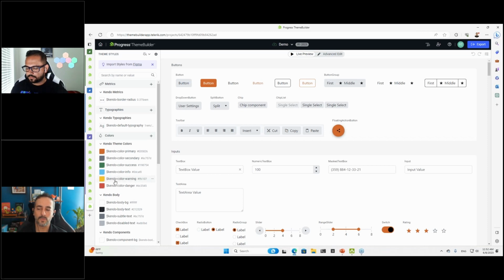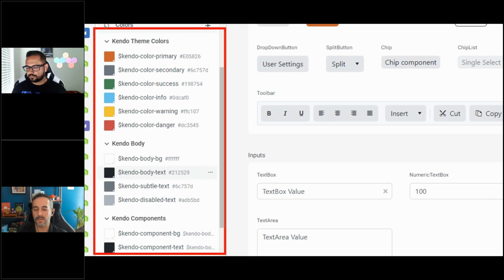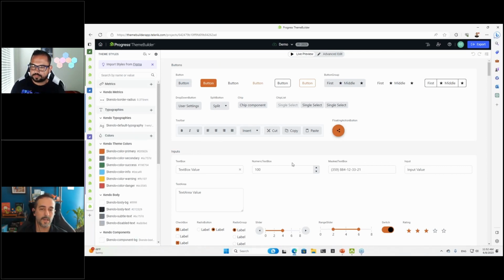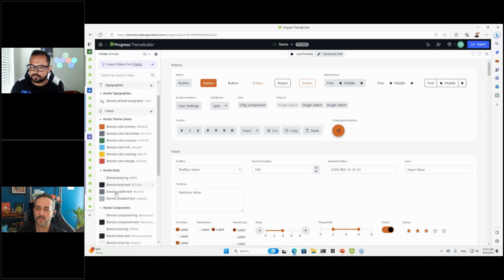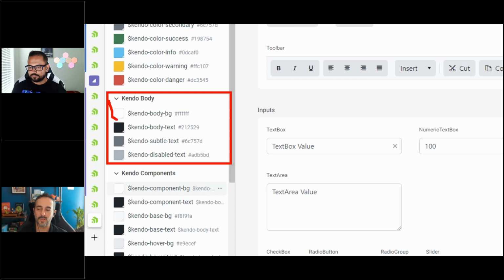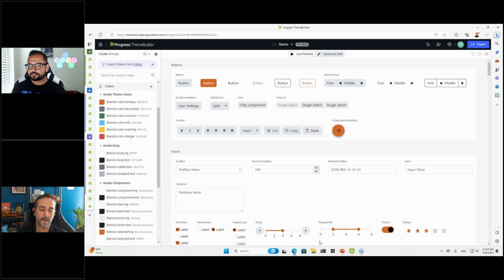You can also use the variables from ThemeBuilder if you're using Sass. So when I hit export, it's going to give me all the variables that you see here on the left-hand side, and I can reuse those variables to style native HTML elements on my application. There's one in particular that I use quite a bit, this Kendo body background and body text. So if you're using these Kendo variables in your Sass code for things on your website, like for example, I just say HTML background equals Kendo body background, I'm going to make sure that I'm mapping those things to just generic HTML elements in my app. But you need to be using Sass to make that work. But it is something that you could do.